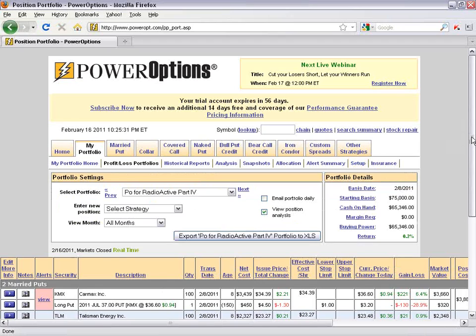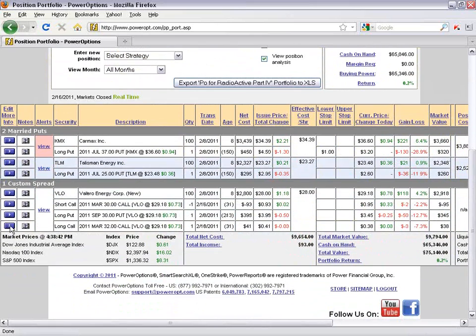As soon as I do that, this is registered as a custom spread. The reason why it's registered as a custom spread: you can enter up to 4 legs of any kind of position into the portfolio and track it as a custom spread. The combination of stock plus put and then a bear call spread on top of it is not one of the standard 23 strategies supported. It's a married put with a specific, multi-legged income method on top of it.